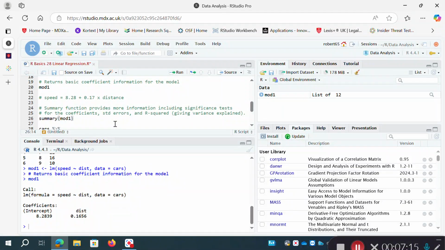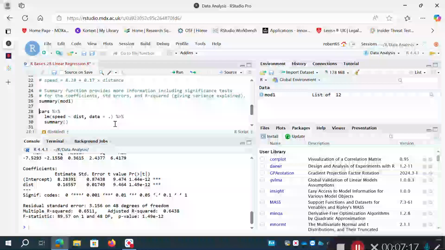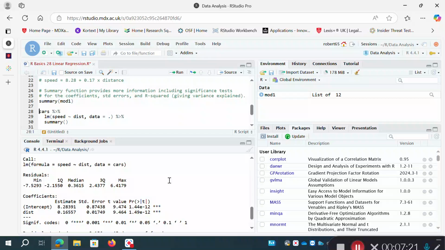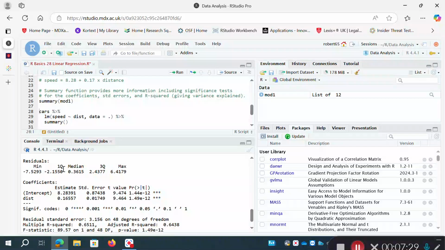So if I do summary and then pass in our model 1, you can see below that it's given us a lot more information. It's shown us our call, our formula, speed as a function of distance, and the data we've used. And then it's given us residuals, minimum, first quartile, median, third quartile, maximum.